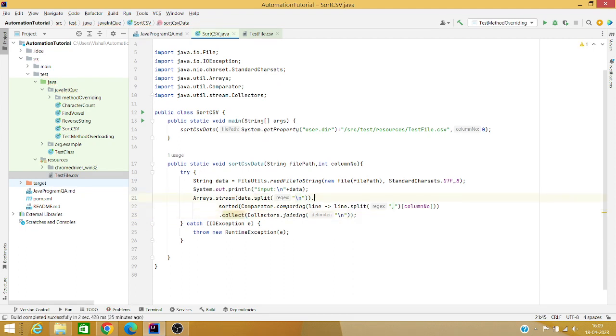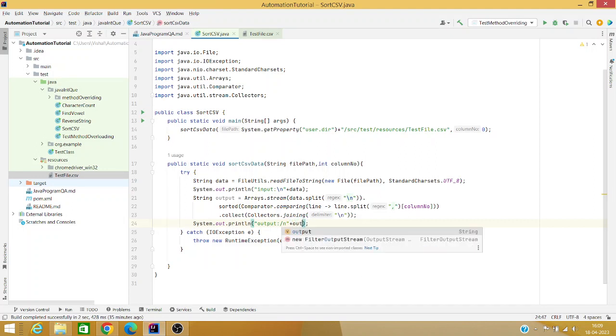Once we get this, let's store it in a string and print that string as the output. Let's see if this works or not.